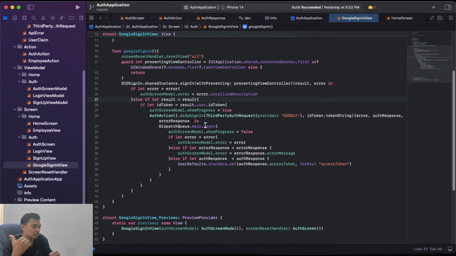So this token we will send to the backend, and in our backend, our user authentication application service will validate with Google whether this token is a valid token from Google or not, calling the JSON web key of the Google API. There we validate that. If it is valid, we will create a token like what we did for the login and sign in, same token, and send it back.